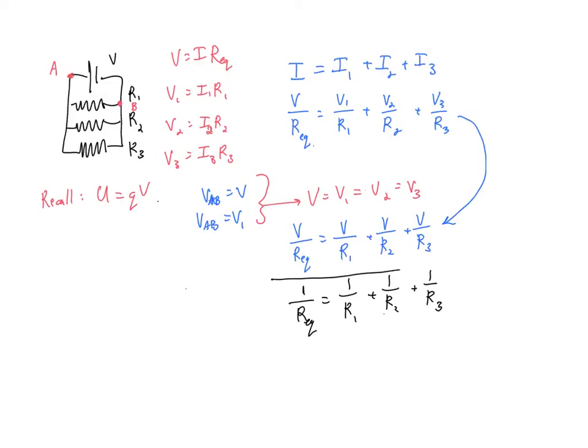And that is that the inverse of the equivalent resistance of this circuit is equal to the sum of the inverses of the resistance of each resistor individually. So this is a little bit more of a complicated equation to use because you can't just sum up the resistances. You have to first take 1 over the first resistance, add 1 over the second, add 1 over the third, and then you're not even done. You have to take that entire combination and do 1 over it in order to get the actual equivalent resistance. So it's a little bit harder to use, but in form it looks very similar.